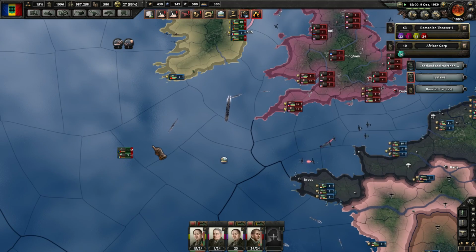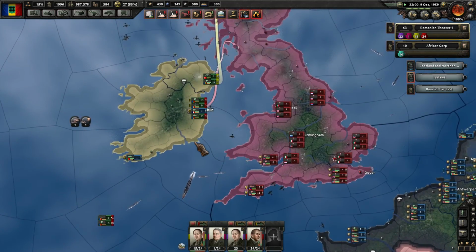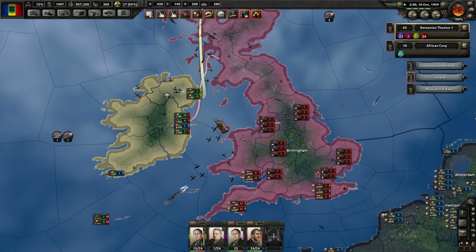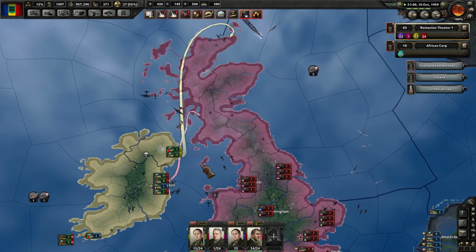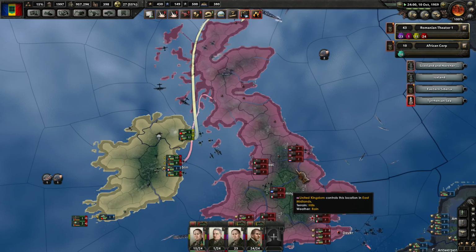We do have some more red forces now, 4 more divisions being delivered to the front. So we've got 20 already sitting there ready to go. So that'll be exciting. So we're going to let them prepare.